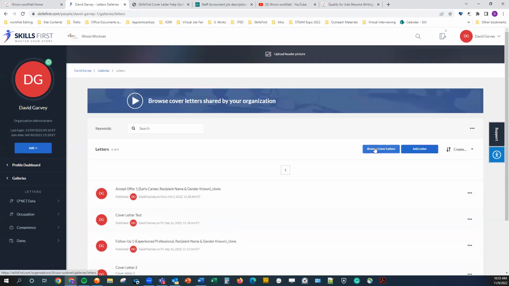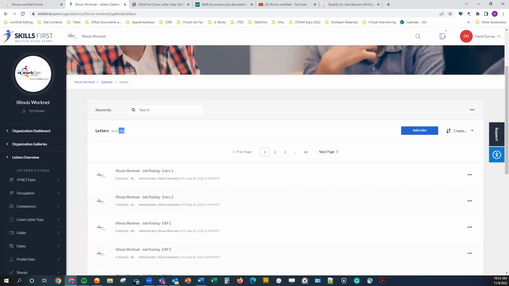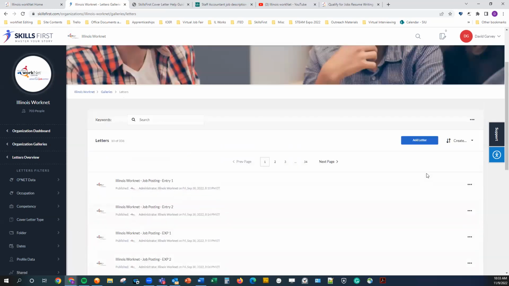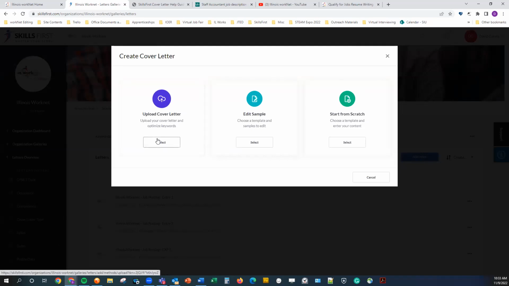We can browse through the cover letters that are available. For example, let's get a sample. We can see that there are 336 types of cover letters here. If we wanted to add one, this will look familiar. You can upload a cover letter and optimize it with keywords, edit from a sample, or start from scratch and build a new cover letter.